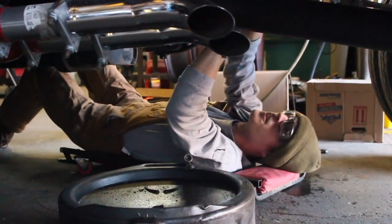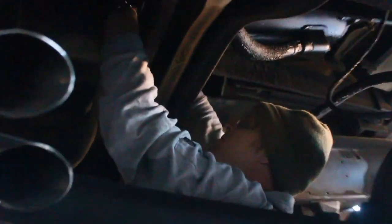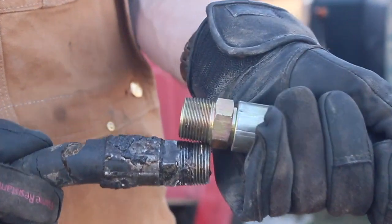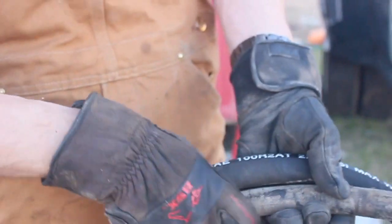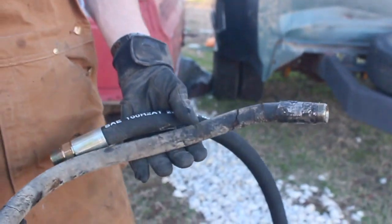I don't know if you can see all these huge splits on this hose up here. This thing has seen better days. There's so much caked on grease and stuff on top of this hose, it's really, really hard to even get a bite at it with this wrench. You can see the things interlock, definitely 3/4 inch hose. Although I think the new one's actually a little wider, so I'm kind of happy to see that.